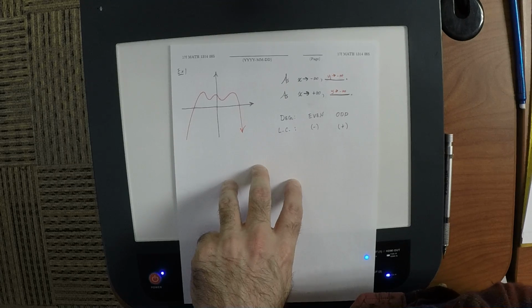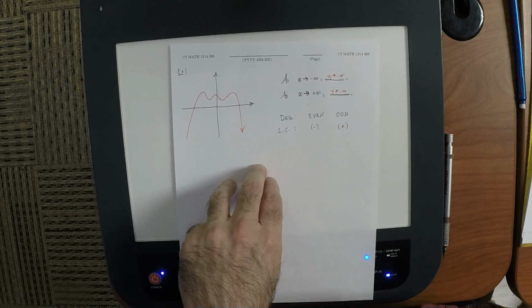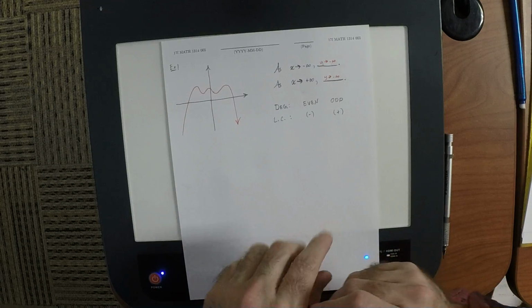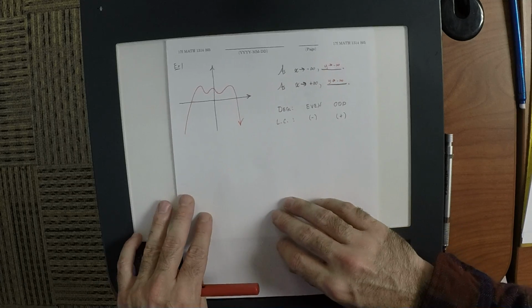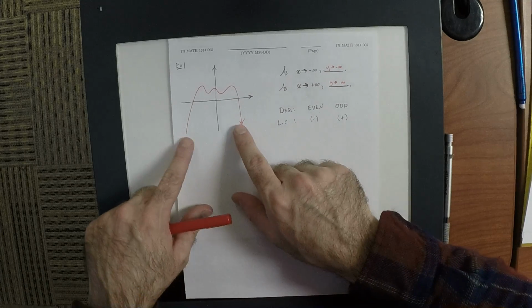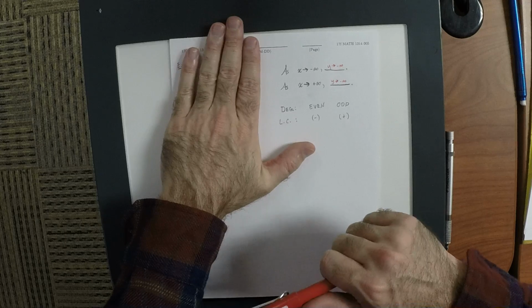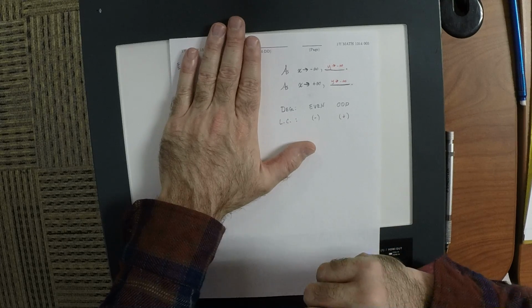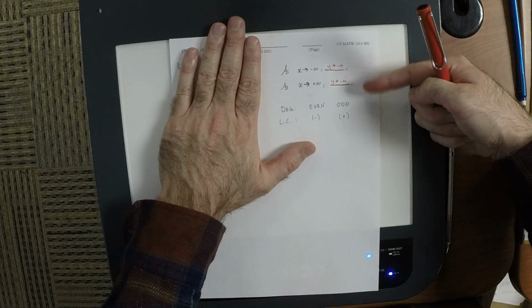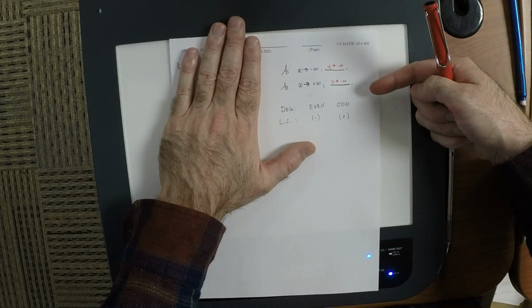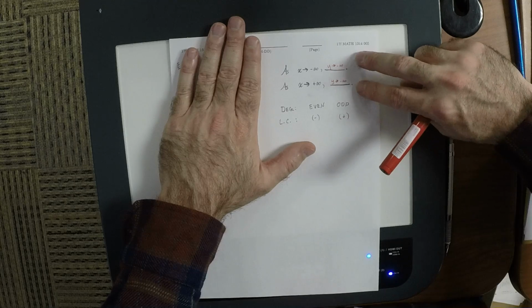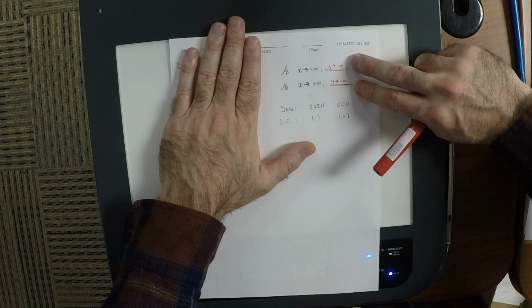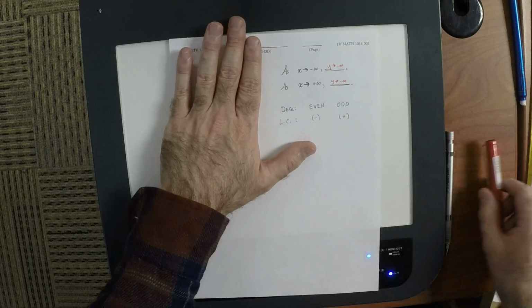Okay. Is the degree even or odd? Even. It's got to be even. So why even? Because they're both going down. Suppose that I didn't give you a picture. Would you still be able to conclude that it's even? Why? That is to say, suppose I gave you this. Right, because both of these are the same. Because both of these are the same, that's enough to conclude that it's even.